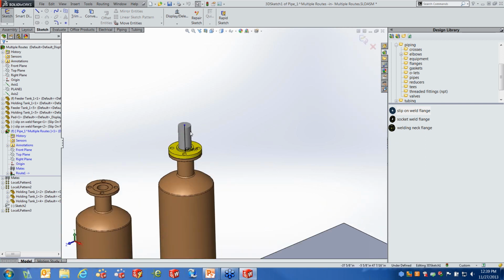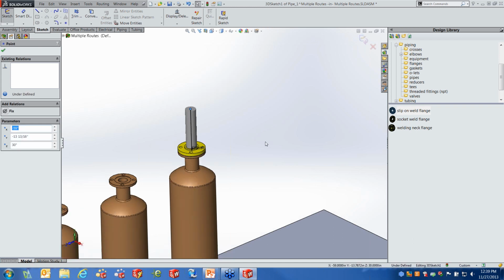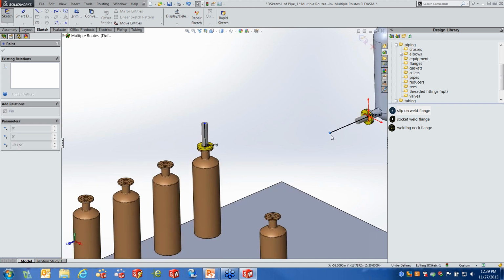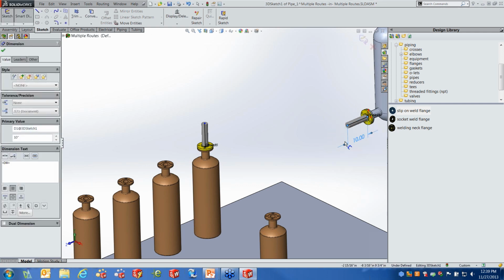Now, these lengths of lines, we call these stub links. These are defined in the component itself, but since the endpoint is undefined, I can actually drag these lengths out a little bit to specify a length. I can also add a dimension. Maybe I knew the distance I want this to come out straight is 10 inches.